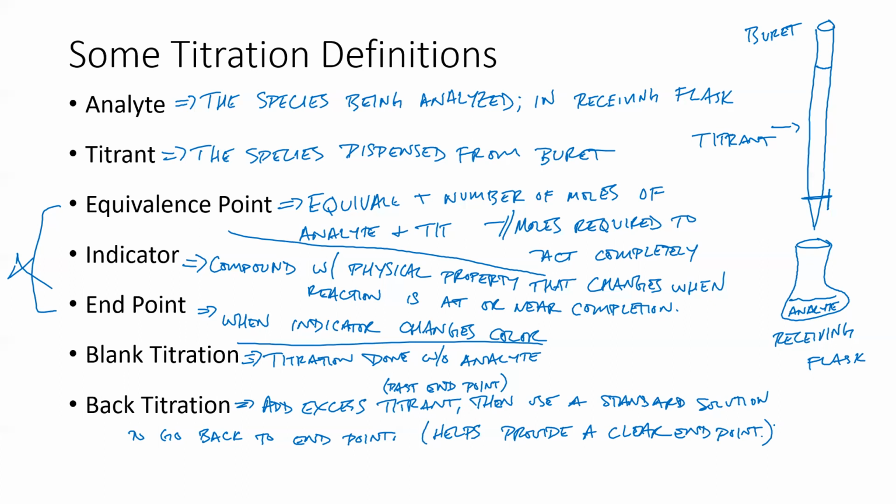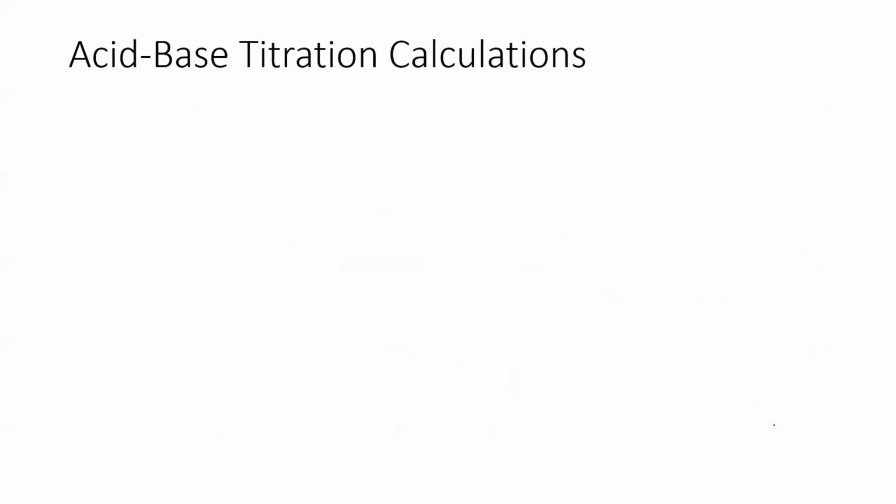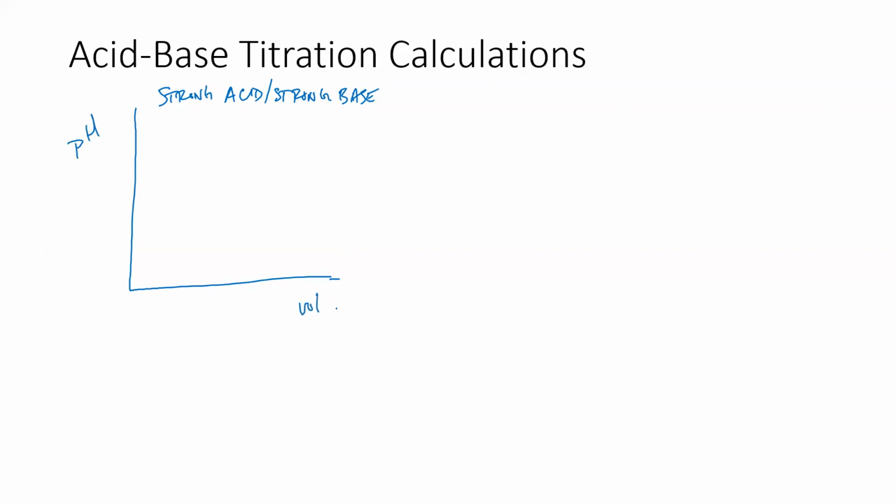All right, so like I said, hopefully some of these terms are familiar to you, bringing some memories of 124 back. Some of these things may be a little new though. So in doing acid-base titrations, we always look at a titration curve, sorry, not calibration curve, a titration curve. And I'm going to do one that's acid versus base. So strong acid, strong base. And our titration curves are always pH versus volume of titrant.